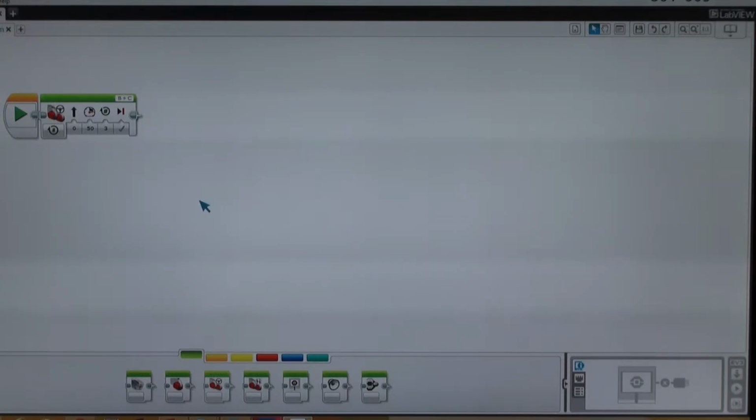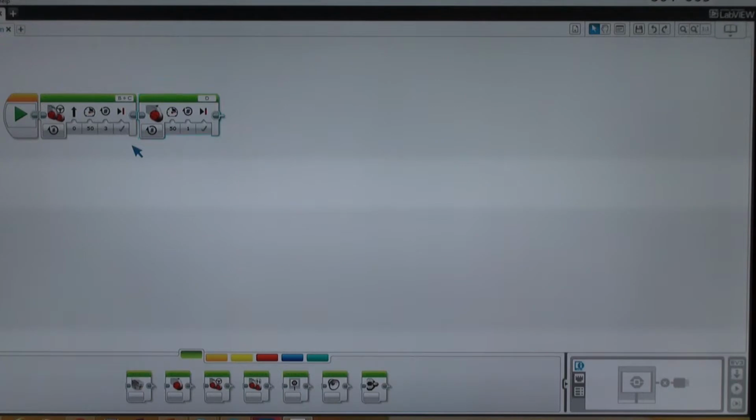The next block we're going to do is we're actually going to use the new block, which is a large motor block. It should be the second one in the green section, and you're going to just click and drag it up. So this block is basically just to have more of a precise turn, which is left or right. The most important thing about this block though is the ports, because you have to make sure that the block is more specifically wired to the same ports that you're using for your move steering.